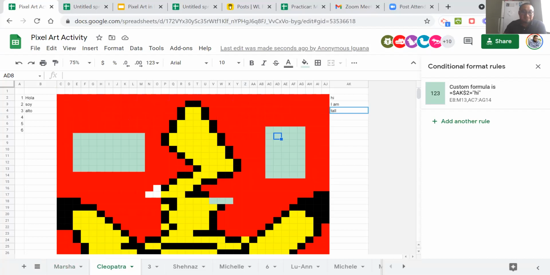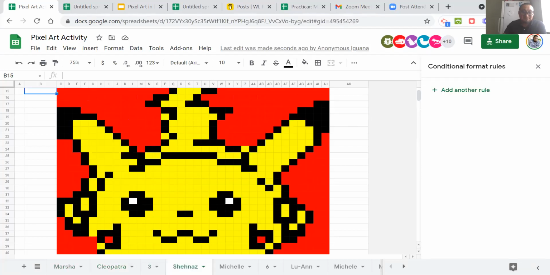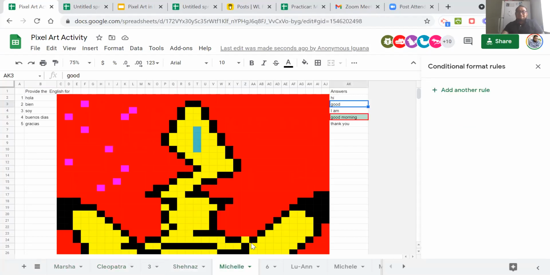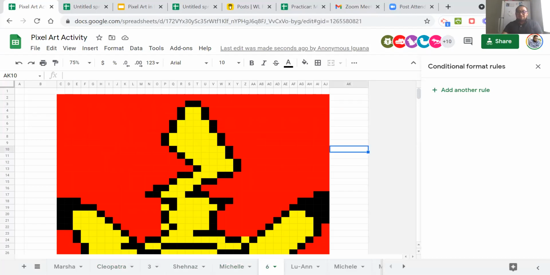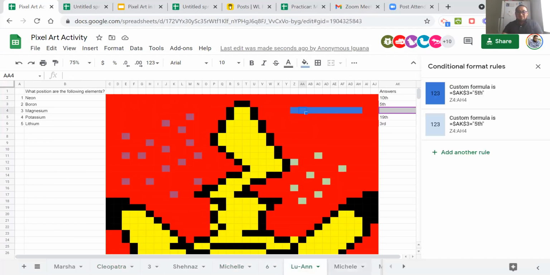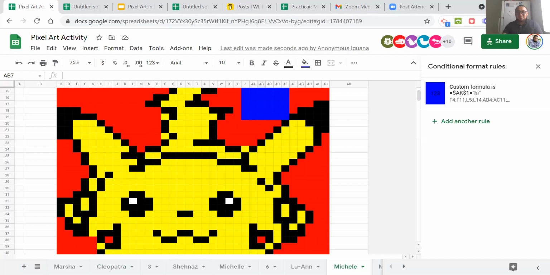So this is how you do your pixel art. Okay. Let's see what Luana is doing. Cool. Okay, who's this?